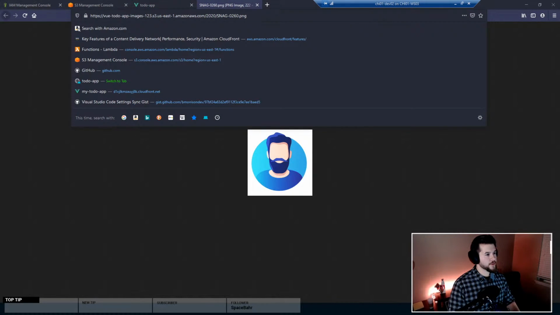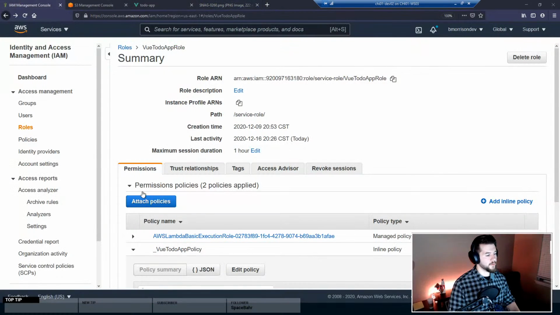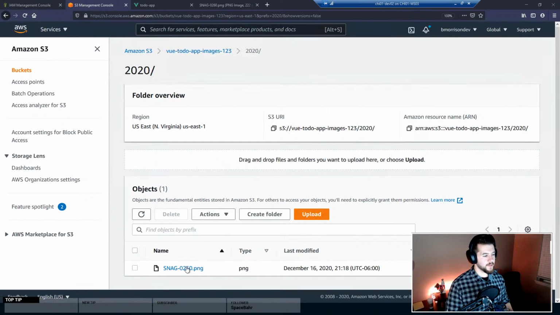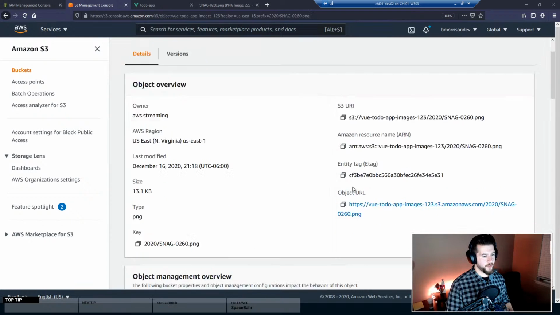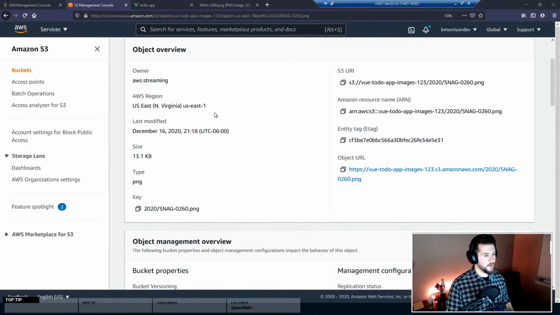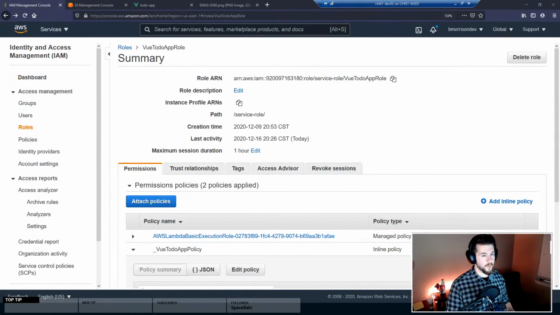So anytime there's a slash there, it's not technically a folder. It's part of the overall name, but S3 will give it a kind of file folder structural representation when you're viewing this thing. So if I click on this, you can see here's the actual document that we created, and there's a bunch of other metadata that's stored alongside it. Yeah, so that part is working, which I'm entirely shocked.